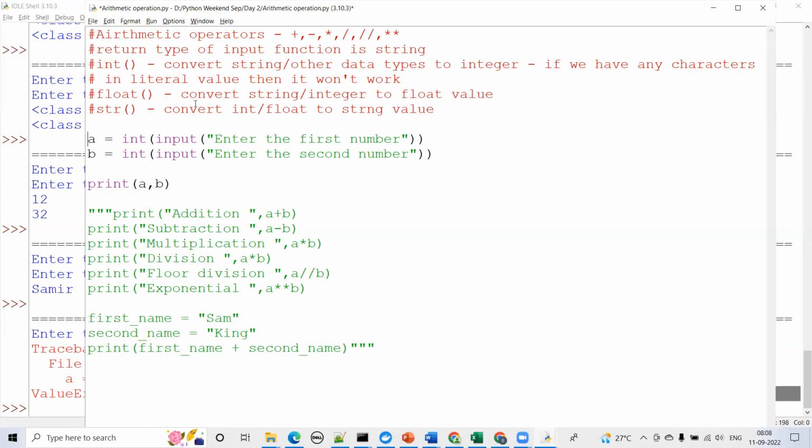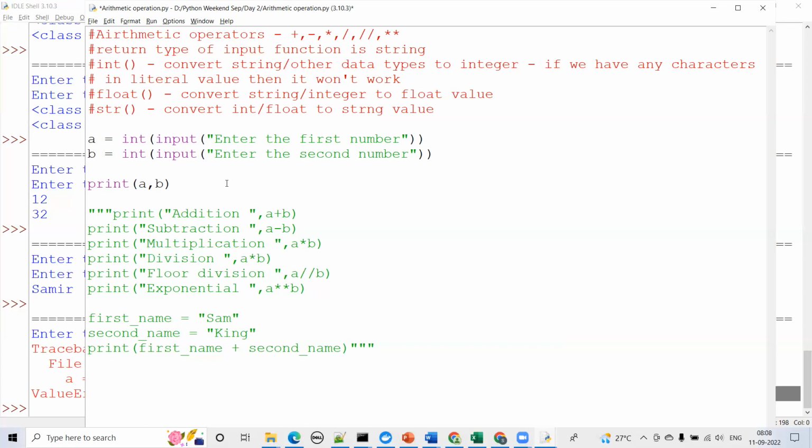One more thing here. Suppose I want to convert string to integer. We already saw, right? String to integer we saw, integer to string also.